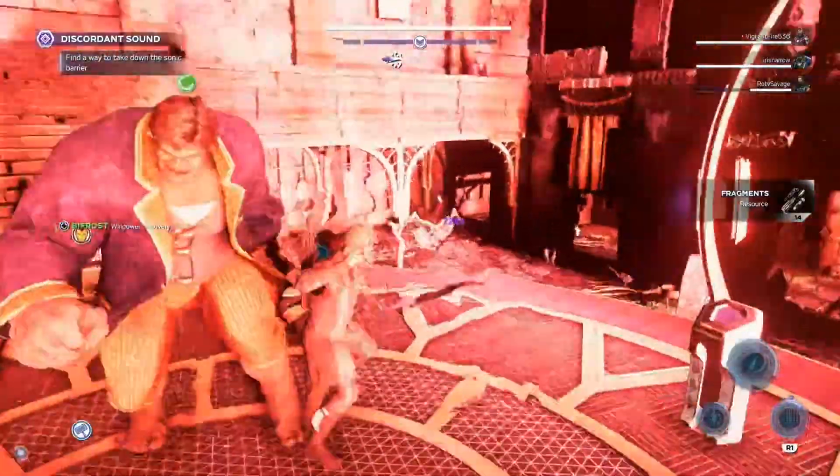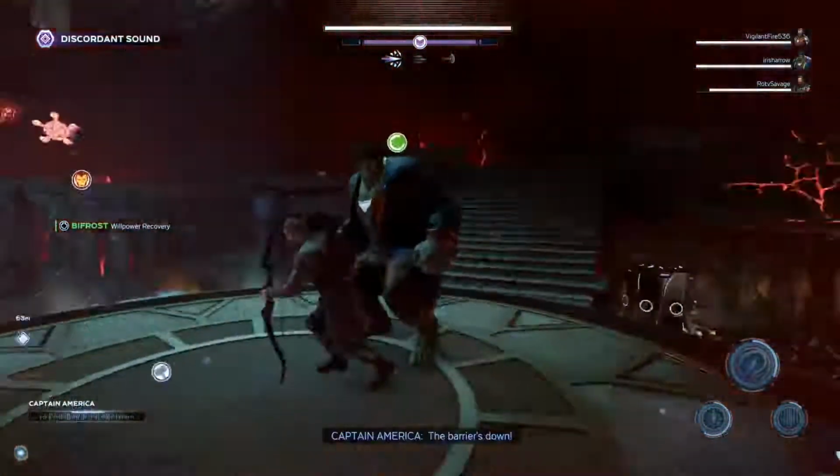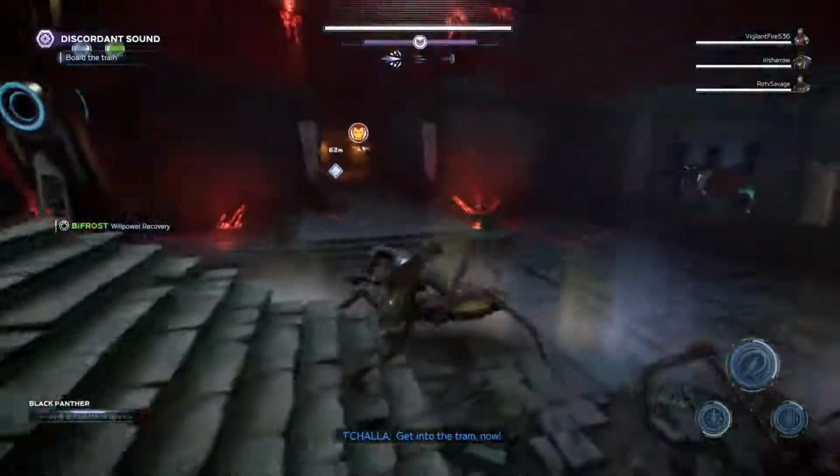Repeat the plate and button combo 2 more times after the first in order to finish the encounter. Then enter the tram, pass the wall to continue on to the next part of the raid.